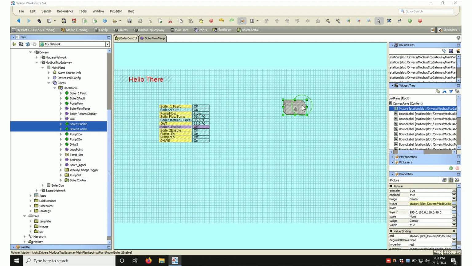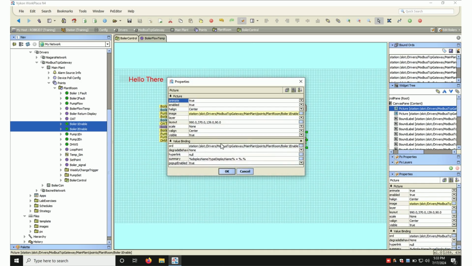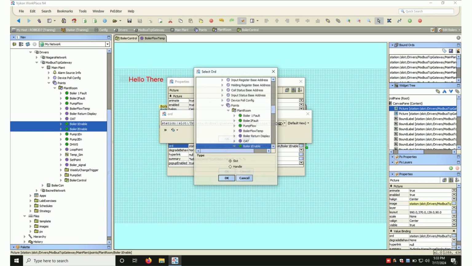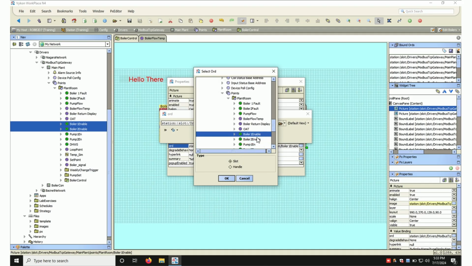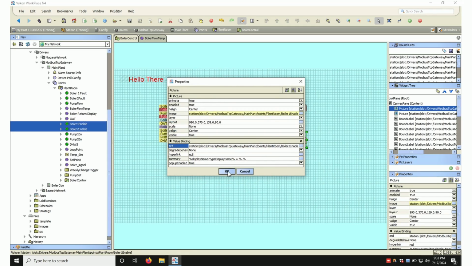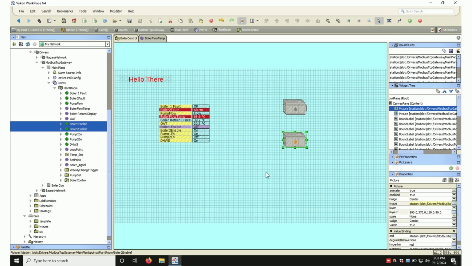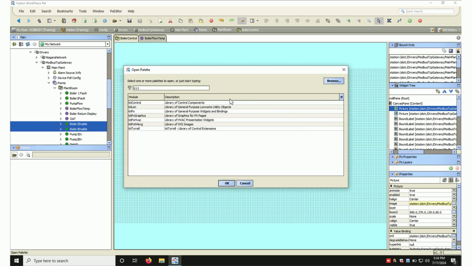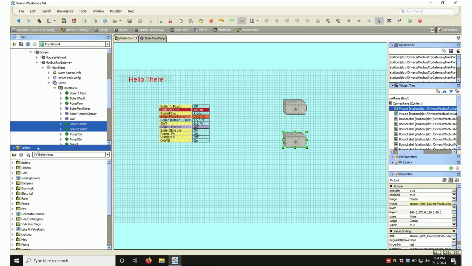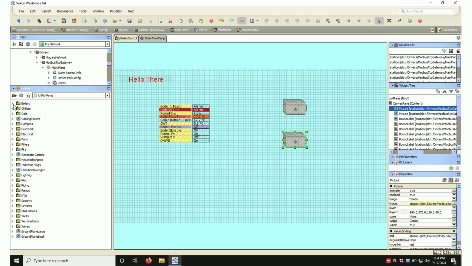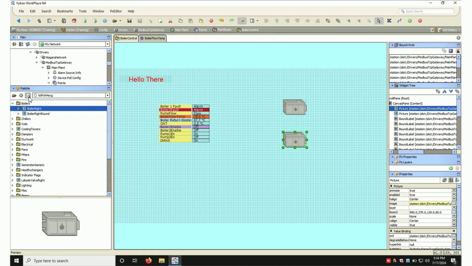Equally, if I bring the first one in, I could duplicate it, move it around, double click, select the ORD, press open, then go and pick the next point that I want to use, and it will just relink the ORD up to that particular point. So there are different ways of bringing them in. One is faster than the other. I'm looking at palette, KitPX N4 SVG. Again, there are lots of folders available. Again, the magnifying glass helps you to understand what you're looking at. But once you've done this enough times, you kind of know what you want.